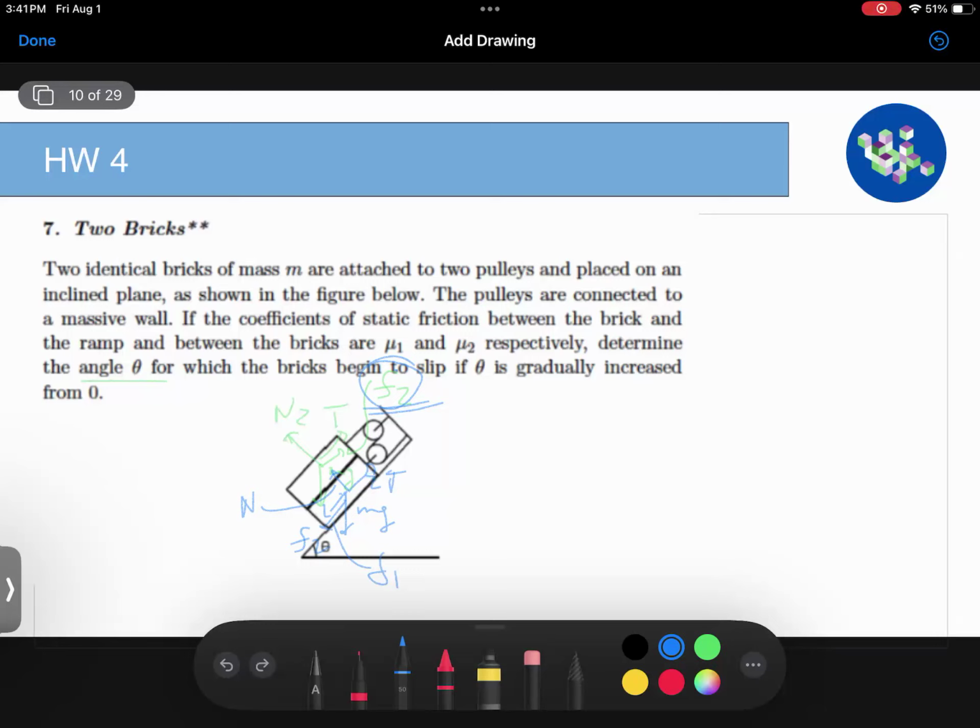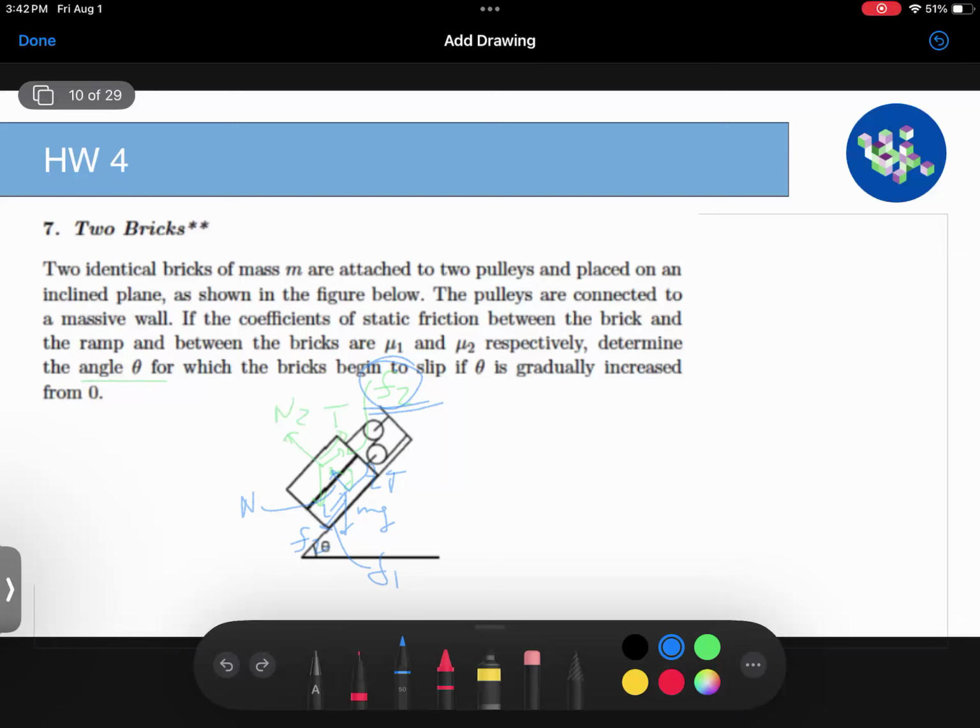All right. Can you repeat the friction explanation? Sure. The friction force between the top block and the bottom block points up the ramp, meaning that the top block wants to slide down the ramp relative to the bottom block. Notice that we have a pulley here, right? The pulley is designed such that if the top block slides down the ramp, the bottom block must slide up the ramp, okay?